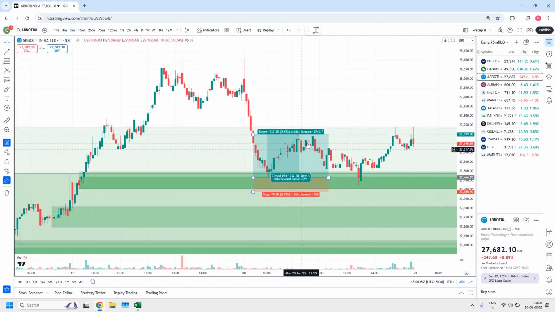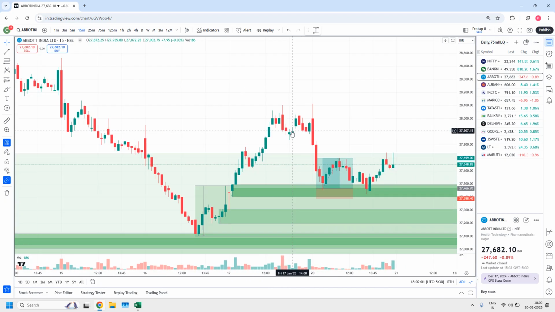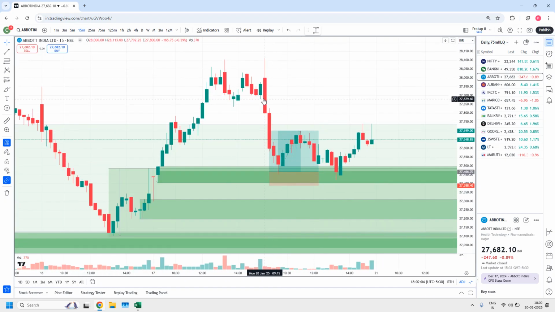Why are we looking for 1:3? Because they failed to reach the 15 minutes target. Here you have the 15 minutes target. You have drop, 1, 2, 3 base candles and again a drop candle, follow through candles. Supply is very strong today in this stock. But still demand is also equally strong. But not good enough to push up to the 15 minutes target because of the supply. But minimum 1:3 RR level it has given.